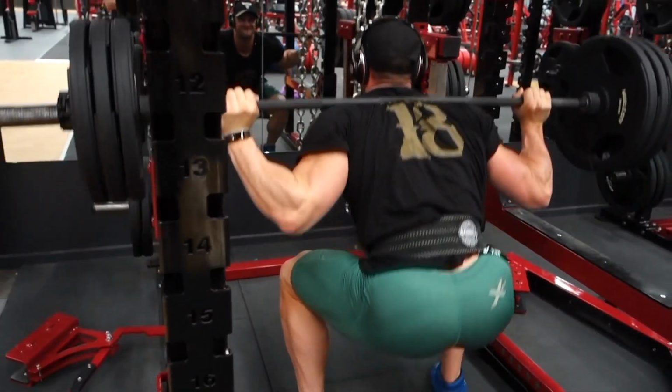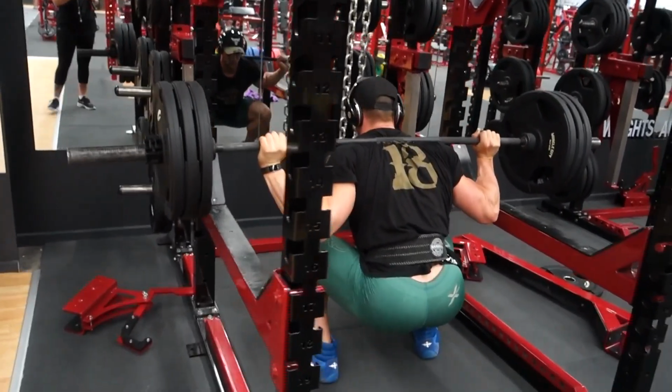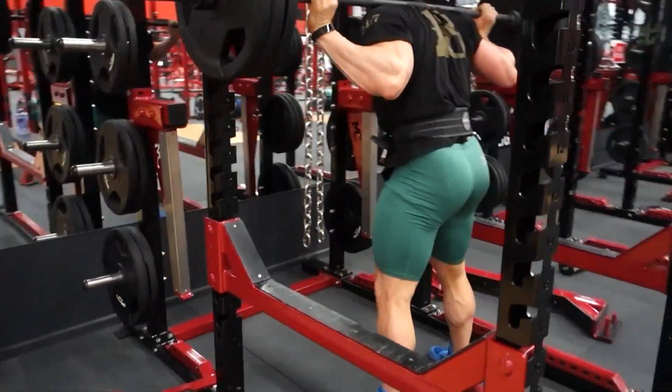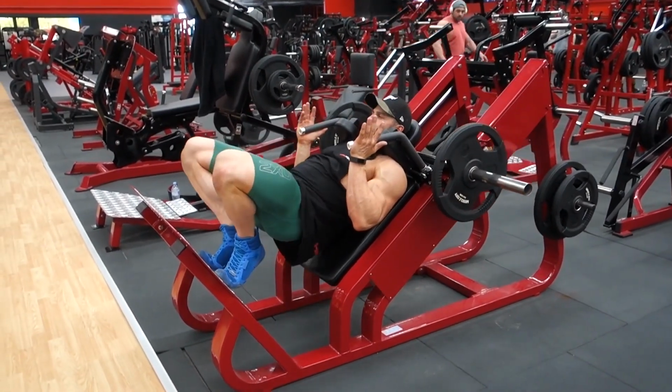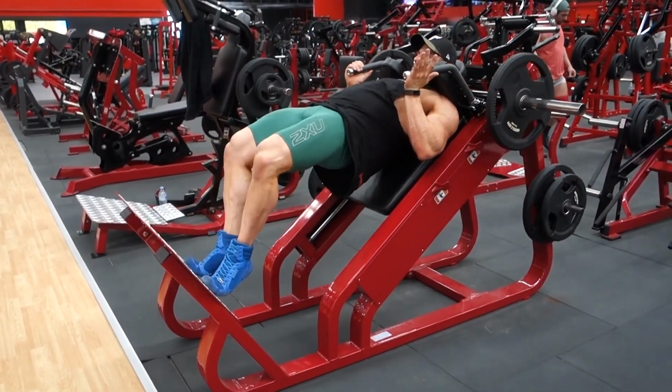If you have your toes pointed outwards past your heels a little bit and keep your knees out, that really helps grow your ass and hits the quads.